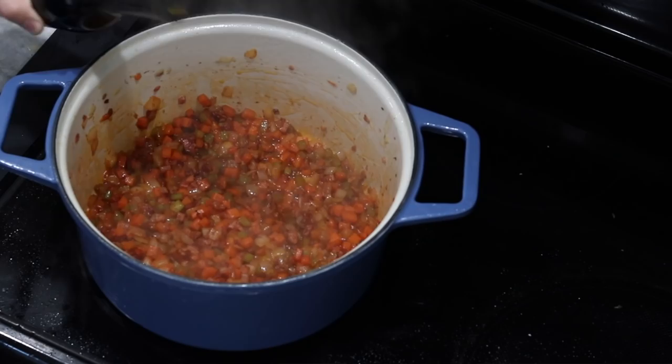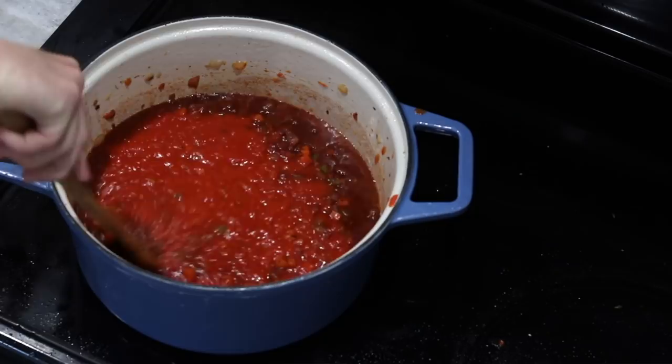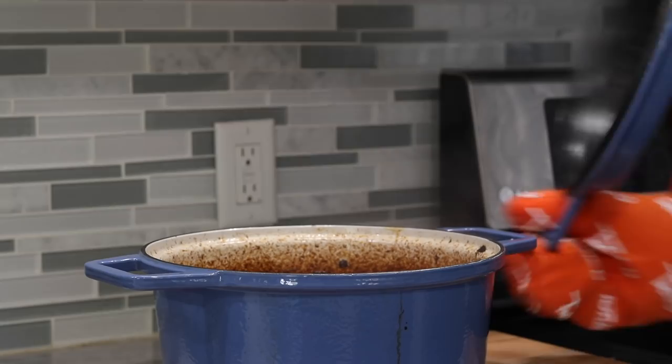I got started with the short rib tomato sauce, which is a whole lot of vegetables and red wine, some tomato paste, and two jars of tomato sauce, as well as the short ribs that get a nice sear. I thought this was pretty genius because braising short ribs in a tomato-based sauce is a little less common than the traditional method of wine and stock. But for this application it's perfect because you're imparting all that beefy flavor into the tomatoes. At the end of the baking process you remove the short ribs, shred them, and add only the beef back — just make sure to grab all the bones out and discard them.